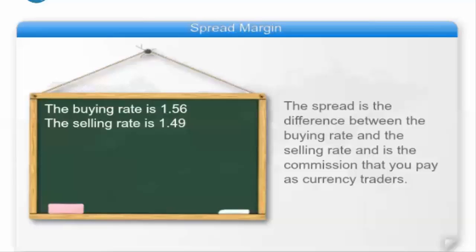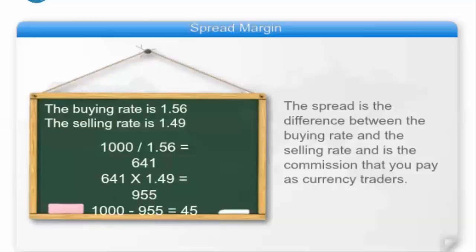So if you sold 1,000 US dollars to the bank, you receive 641 euros. By selling the euros back to the bank, you're only going to get 955 US dollars. Now, you paid 1,000 US dollars and received 955 US dollars. So where are the other $45? This is the profit of the change store. This is the commission they charge from their customers. This is the only commission that you will pay. In the Forex market, there are no additional commissions. Now note this: it is implied that we will always lose because of the spread in the first second after the trade.